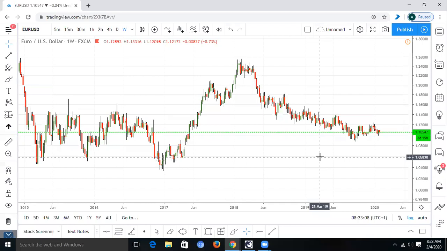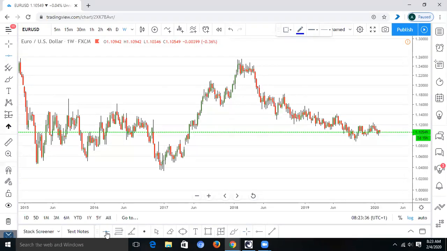So the first thing you want to do is identify these zones as a naked trader. We are traders that don't use indicators or robots; we use our eyes to spot the market's direction. For currencies, what you want to do is open the 1 week time frame. We have different types of time frame, but this is an advanced class, so I am not going to go into all that.